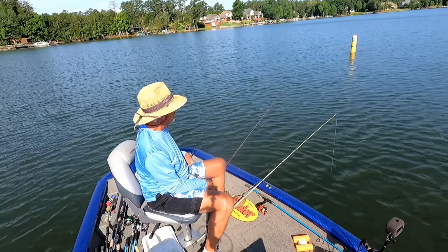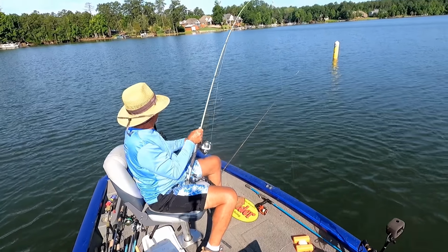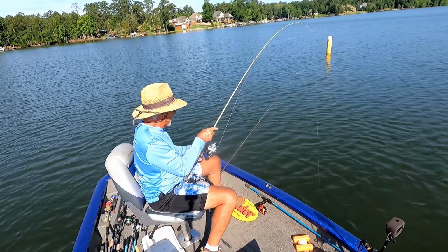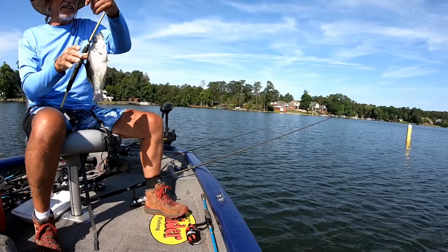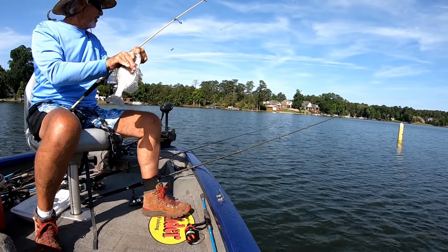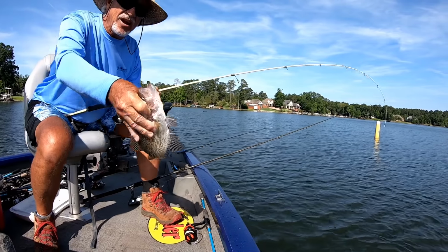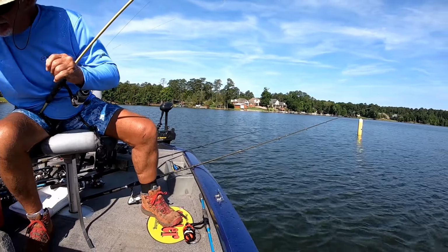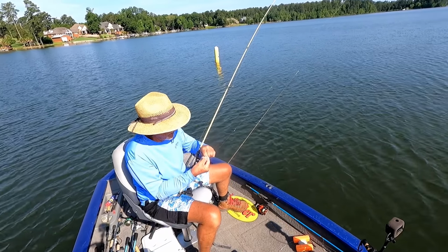We need a bite. There it is. There he is. That's a crappie. Oh my, that's a crappie. What? Look at that. Nice. They're all by hand size today. They ain't super dogs like we've been catching. They're downsizing what they're doing. That's okay. Hey, that's okay. Good eating size. We catch another.